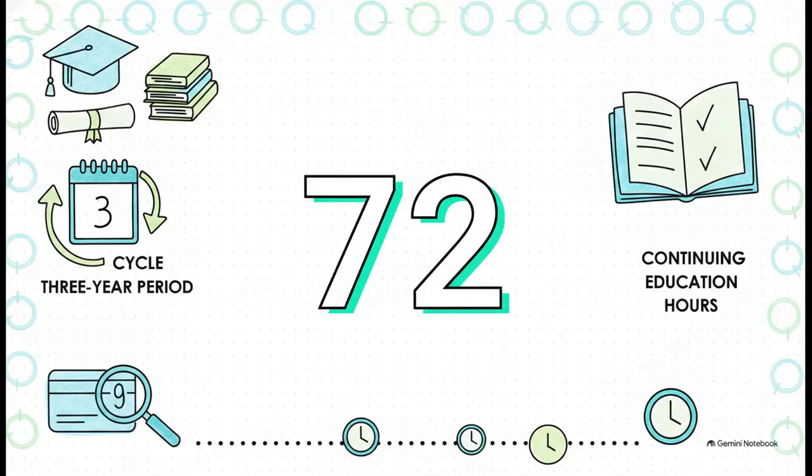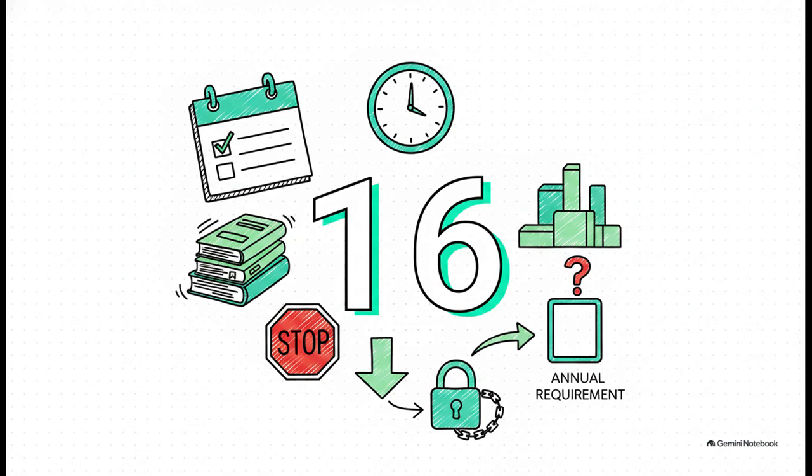Okay, getting your license is an amazing achievement, but keeping it? That's all about strict timelines. You absolutely have to memorize this number, 72. Once you pass those exams and become an official EA, you are legally required to complete at least 72 hours of qualifying continuing education during every single 3-year renewal cycle. Your exact cycle depends on the last digit of your Social Security number, but that 72-hour benchmark applies to all of us.